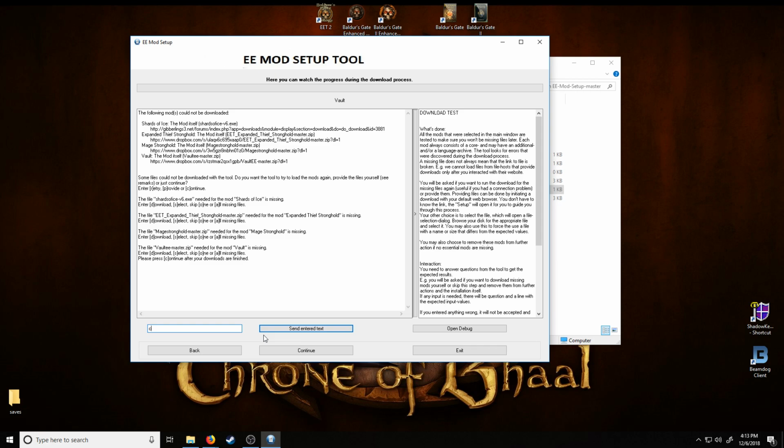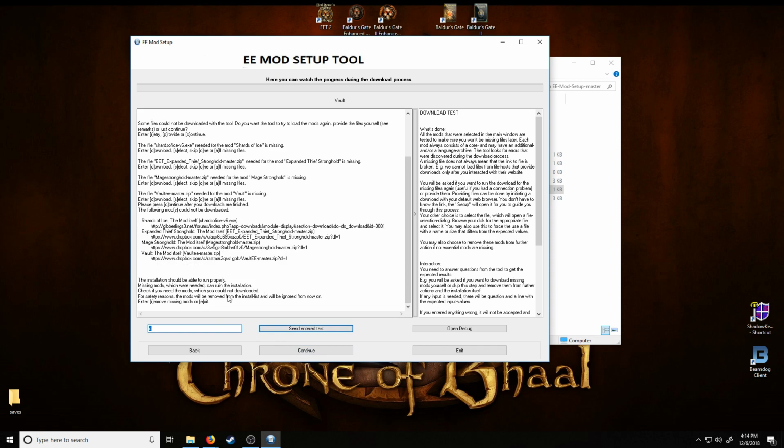So now hopefully it thinks we've downloaded them, because again I believe I have all of these mods in the system, and I believe they are. Oh, send enter text. Okay. Installation should be able to run properly. Missing mods which are needed can ruin the installation. Check if you need the mods which could not be downloaded for safety reasons. The mods will be removed from the install list and will be ignored from now on. Hit R to remove missing mods or E to exit.